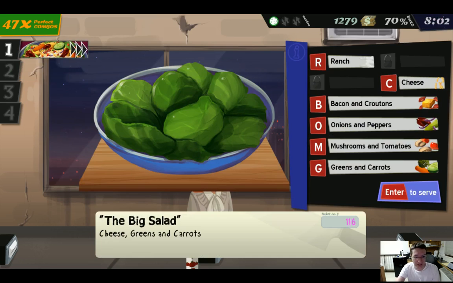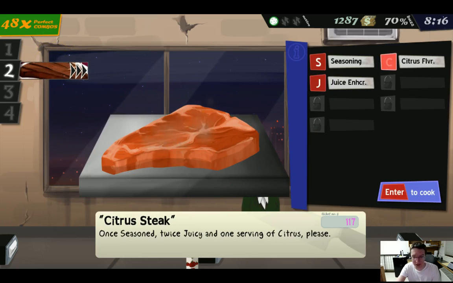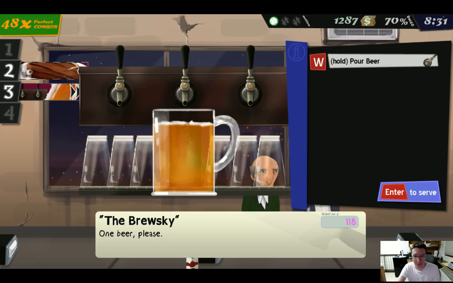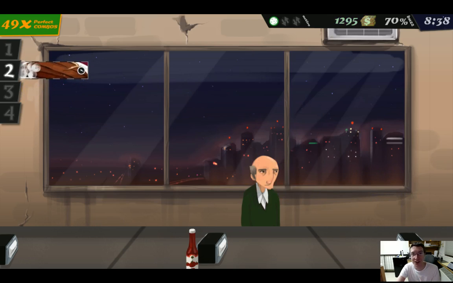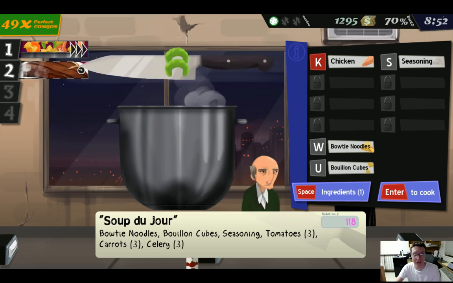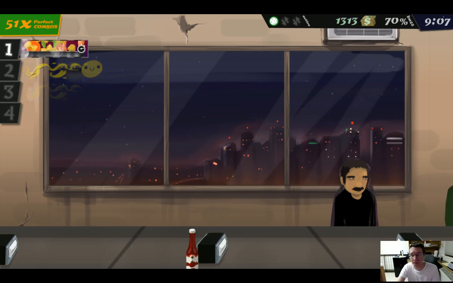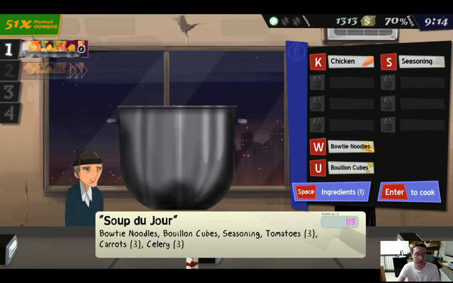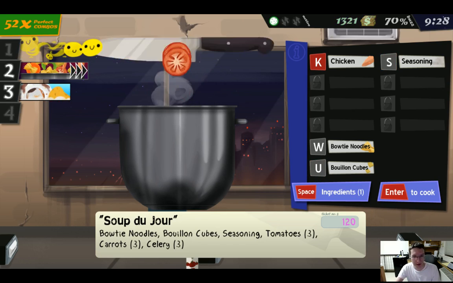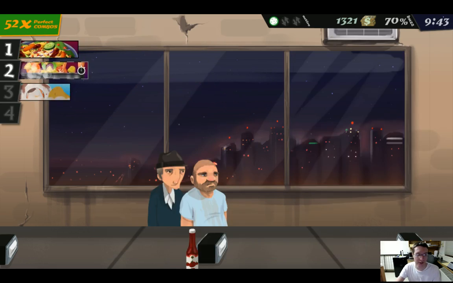That's my bad. Cheese, greens, and carrots. My nose is itchy. I don't know why. One season, twice juicy, one citrus. Darn it, nose. The fly is dead. The fly is gone now, in case you guys were wondering. Bowtie, bouillon, seasoning, tomatoes, carrots, celery. Cheese, onions, and peppers. Then two orders out at once. Bowtie, bouillon, seasoning, tomatoes, carrots, do the dishes.